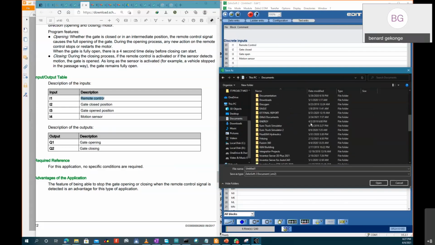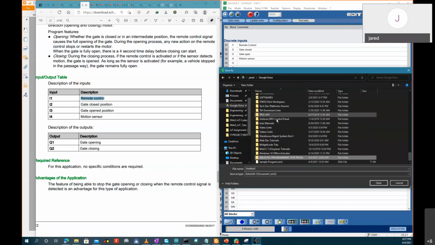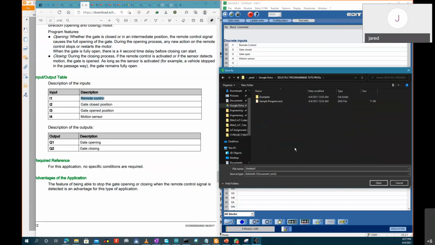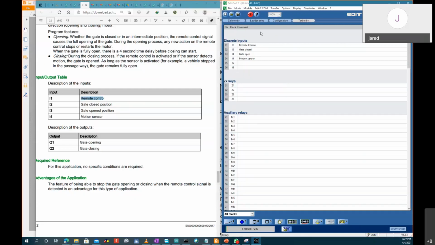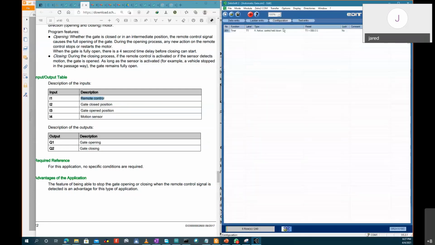So go to saving them somewhere on the drive, programming tunes. This is the motion, gate opening, automatic gate. So that is the automatic gate. Save it. Go to configuration.